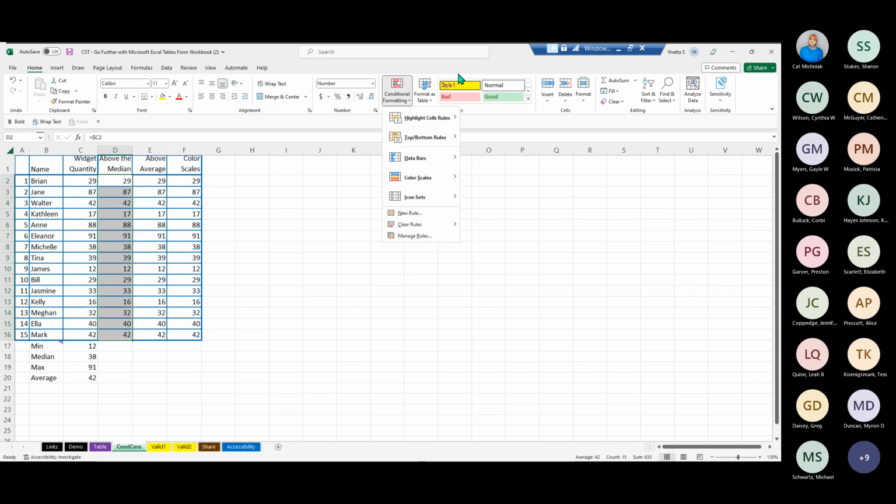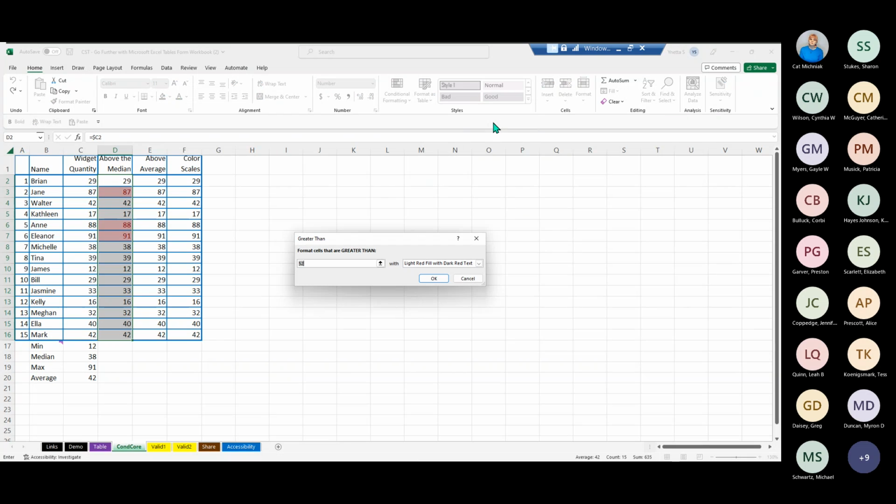What we want to do is click on the rules. The rule we want is Highlight Cells Rules. Do you see that? It's going to be your top one. Then we're going to click on Greater Than. Once we've done that, this box will populate and you want to click on greater than the median.